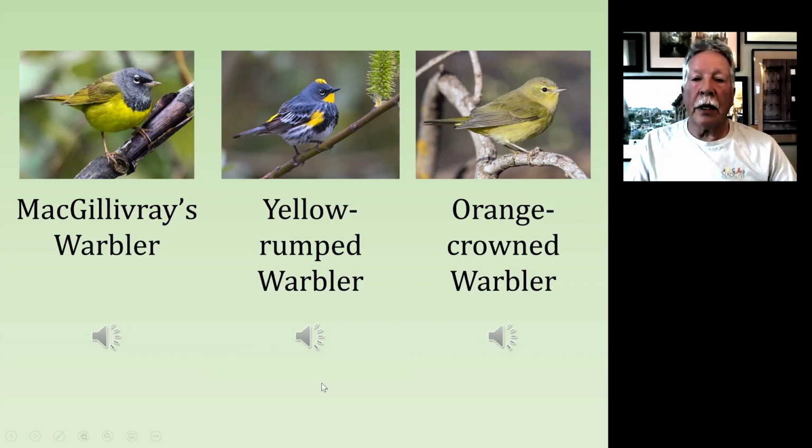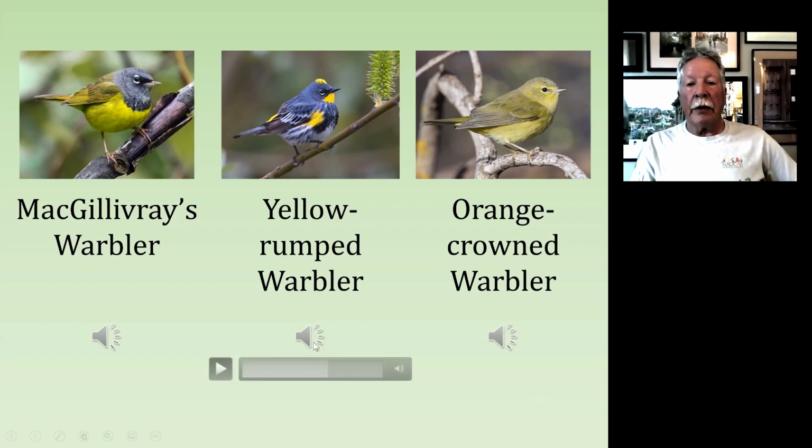And then the last, orange-crowned warbler, once more. All three species can be heard in the mountain shrub community, especially if you have some trees for the yellow-rumped warblers, and have all three of these singing in the same exact place where you're standing. Now, the orange-crowned warbler also typically has two parts to the song, but they're very fast.